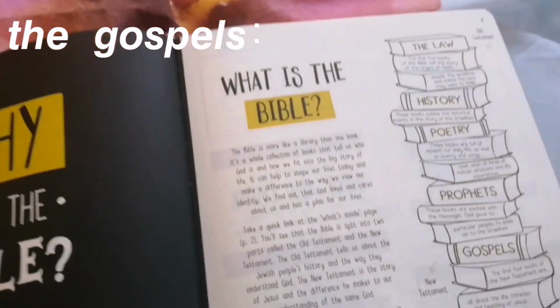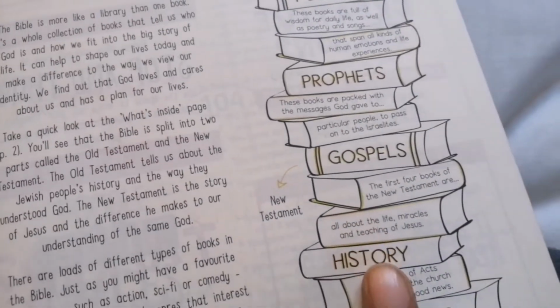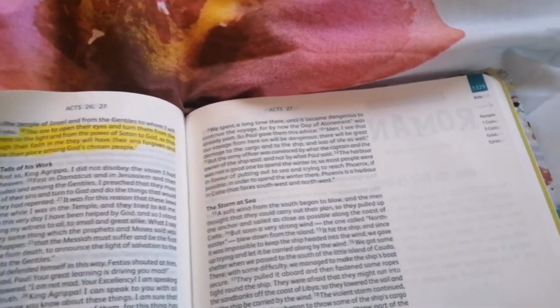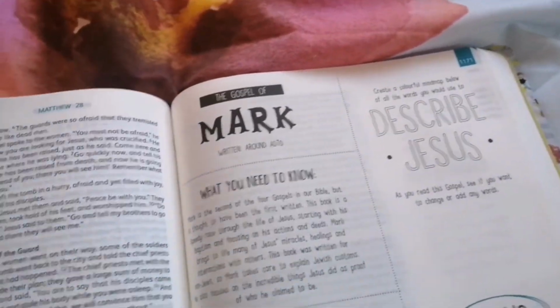Also the Gospels, because if you're a new Christian, I would really recommend the Gospels. That's the basic building blocks of our faith, and I think it's very helpful for setting that foundation of what the gospel really is. So I'd really recommend reading the Gospels, Matthew, Mark, Luke and John, and then Acts is also a really good book as well.